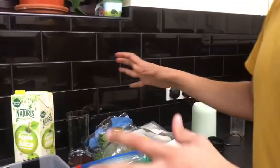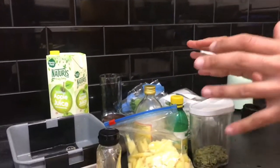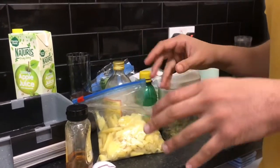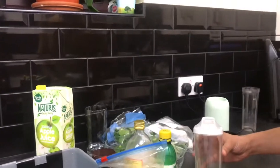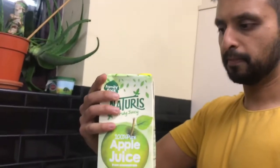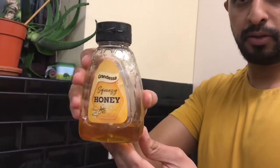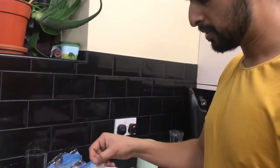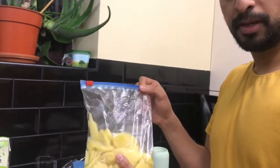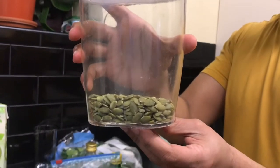Most of this stuff, which I'll explain to you, is from Aldi. What I like about Aldi is that everything's really cheap, so you don't have to spend loads of money on your ingredients. So I'll explain all of the ingredients. This is apple juice, and we've got honey here as well. We've got ginger, already cut up, which makes it easy for us to make the smoothies. We've got pumpkin seeds here.